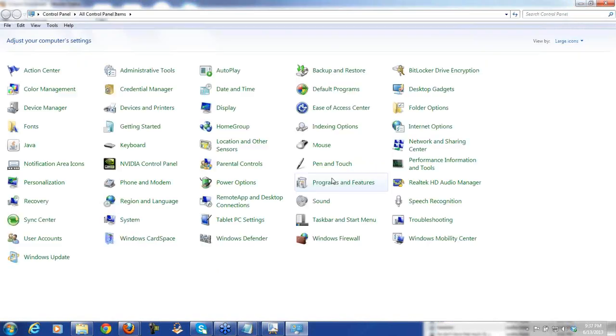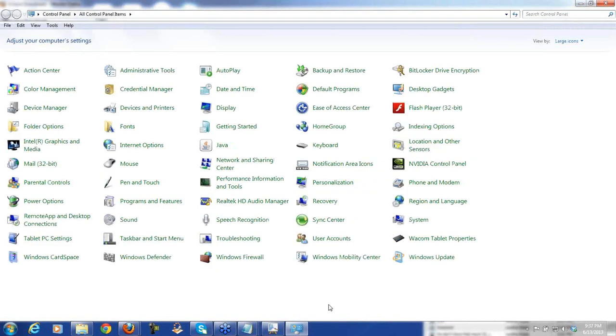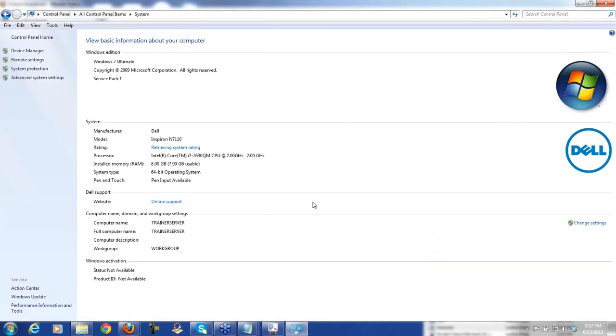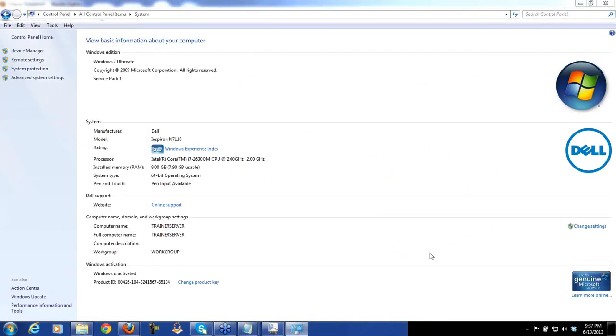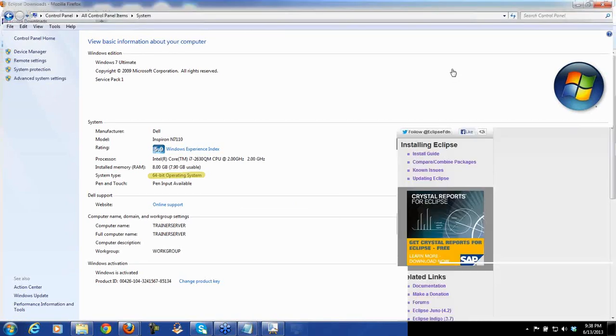When you go to Control Panel, you look for System. When you click on that, this area will tell you what operating system you have. Operating system is 64-bit. In your case, probably it is 32-bit. If it is 32-bit, then you have to download the 32-bit. If it is 64-bit, then you have to download the 64-bit.